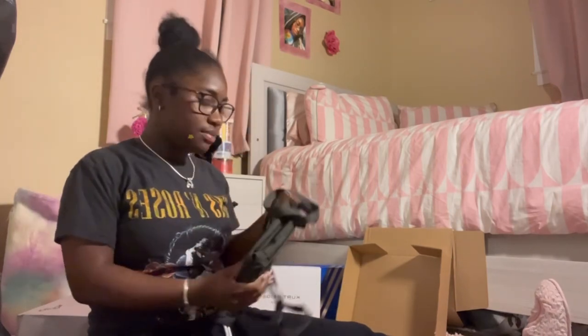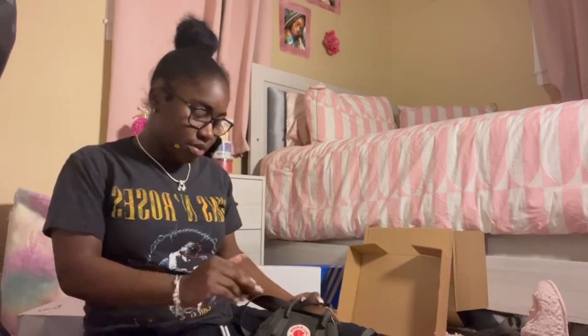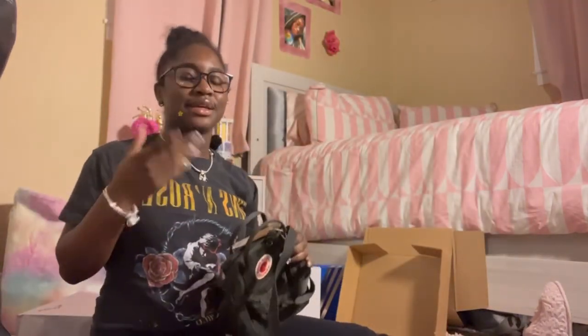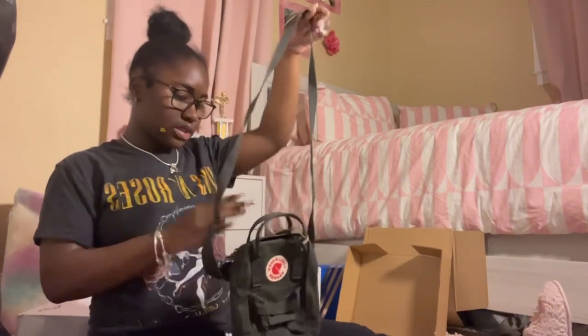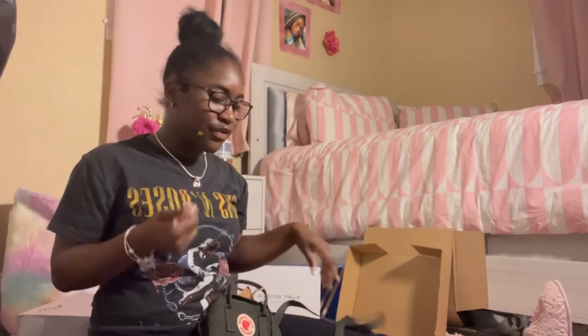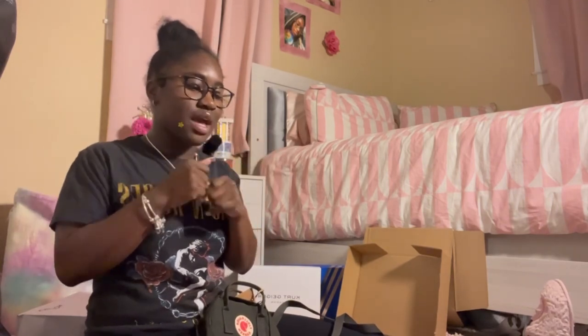Next purse I got is, y'all, I'm not even gonna try to pronounce this brand. I don't know how to pronounce it, but if y'all could read that, y'all could see and try to pronounce it. But this is the purse. It's cute. It is different. I don't be wanting to have everything that the girlies got. Y'all can have it. I never wanted to be like everybody. It's me, Sydney, baby. I'm different.